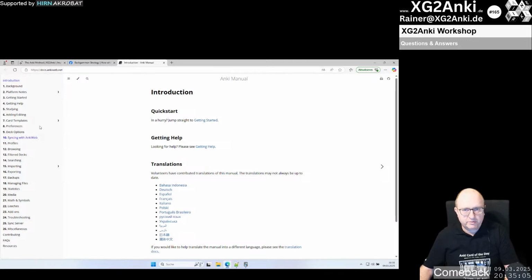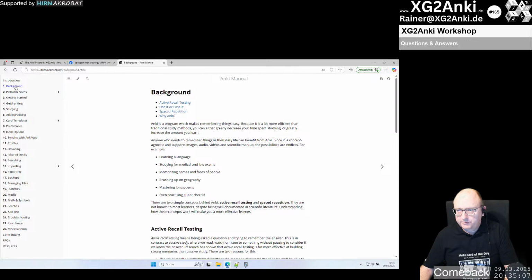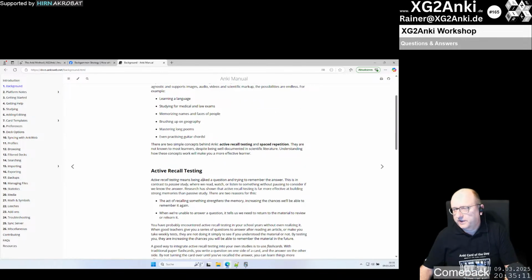I would really recommend that you take a look at the background chapter just to get a good overview of what Anki is all about. You can also learn about the spaced repetition algorithm and things like that. This is all general Anki stuff, and has nothing to do with XG2Anki.